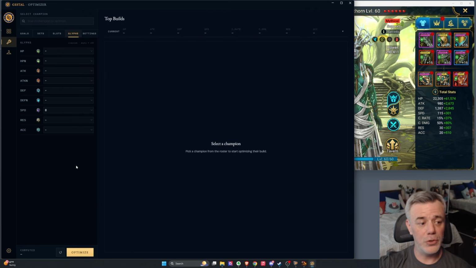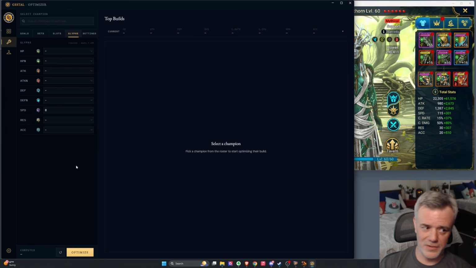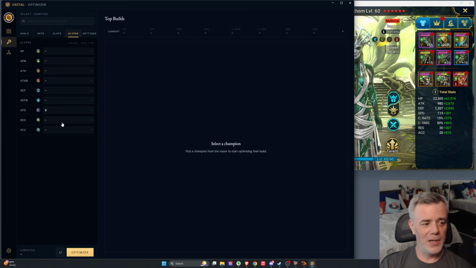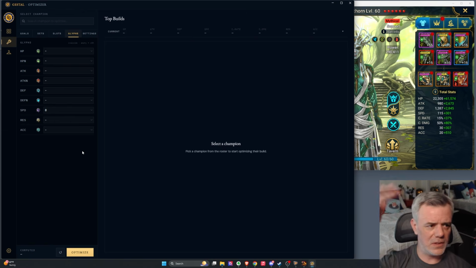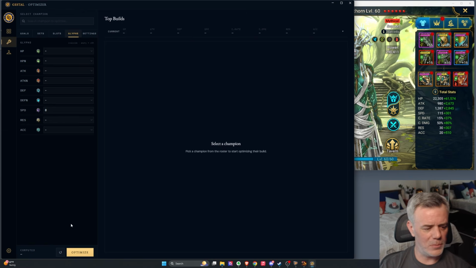And then that's a goal that you can do. Maybe you'll go in and use all your glyphs to get you to that point. Or if you don't have any glyphs, like a lot of us in the speed category, as soon as you get them, you throw it in and try and get that build optimized. But this is just going to give you kind of where the build can go to. You can set the different glyphs that you like, whether it be attack. I think speed's probably the most used one there.